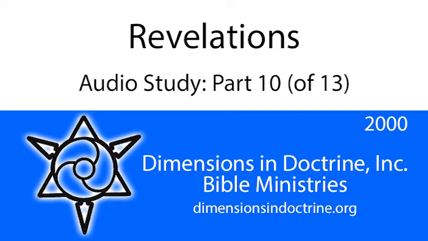Going back to chapter 8, verse 6: these are ministering angels in the temple, and one of their ministries is to play the trumpet — whether in praise to God, to sound an alarm, or to bring about one of the seven trumpet judgments. 'The seven angels which had the seven trumpets prepared themselves to sound.' We went through the judgment of the thirds: a third of the sea, fresh water, sun, and a third of humanity, with these opening trumpet judgments.